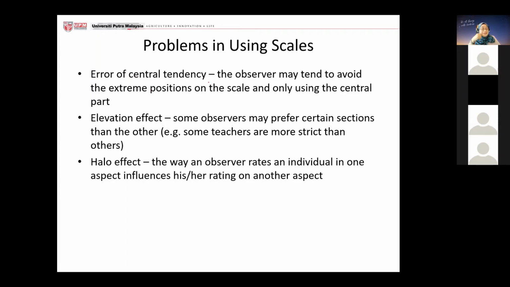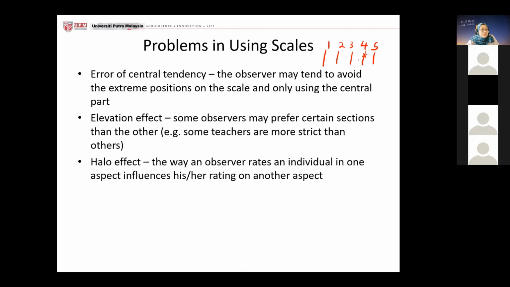We can see this actually. Even I do it myself. Sometimes when you are asked to rate something, and you have a scale of 1 to 5, sometimes you find it really hard to choose either 1 or 5. You would rather go, maybe this 5 is too extreme, I will give 4.